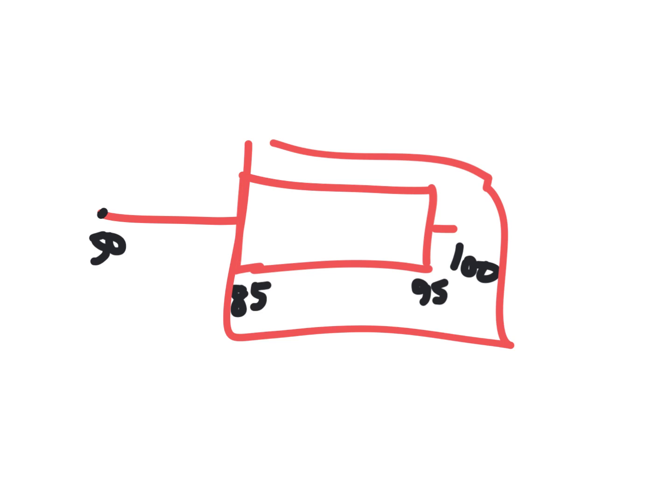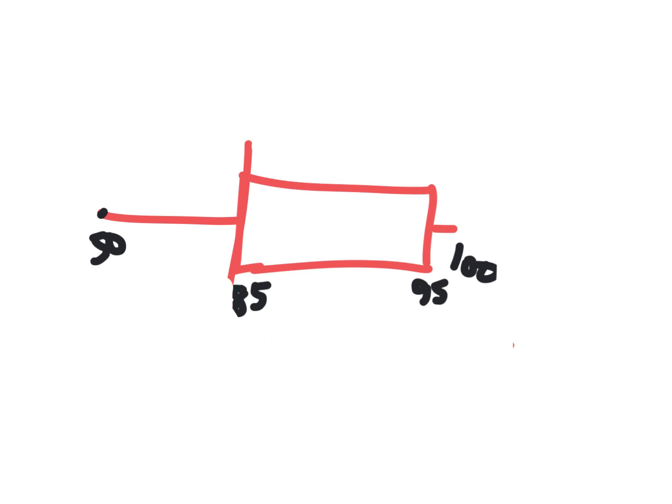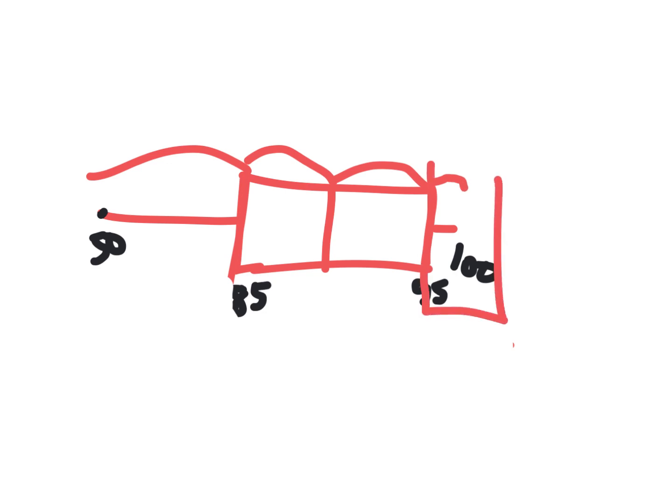All right, so trying to make sure you understand how to read these box plots. And each of these chunks is 25%, 25%, 25%. And the last 25% is in this tiny little gap between 95 and 100. That means 25% of the kids got between 95 and 100. That would happen in here a lot. Probably even more than that. In fact, the median of that was probably more like 97 than 95.